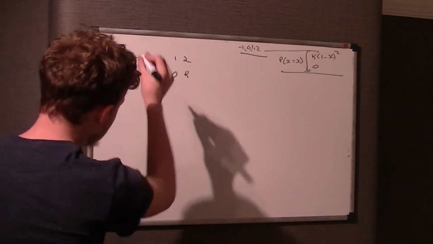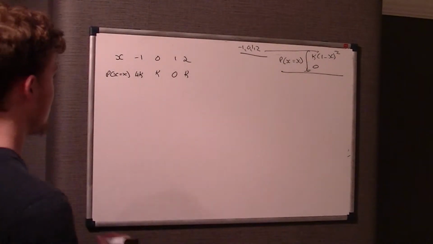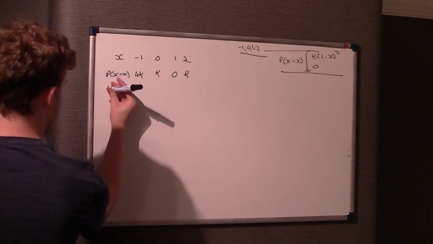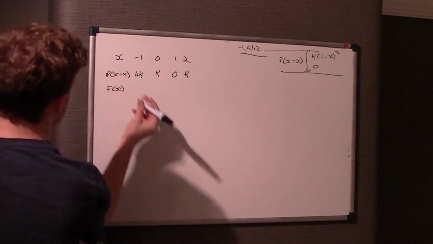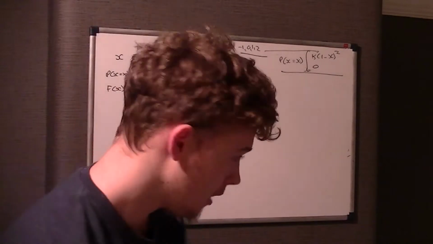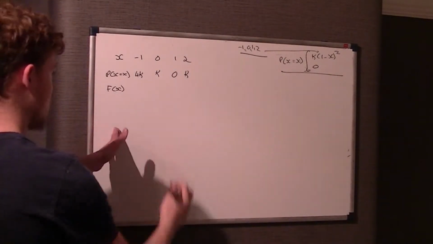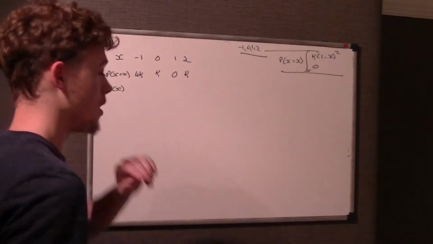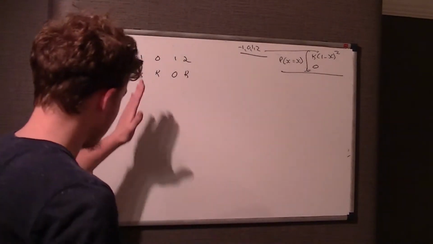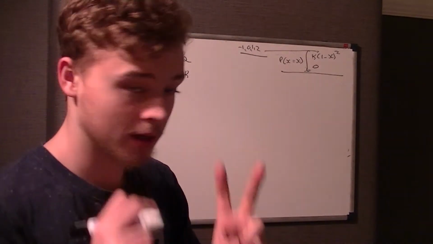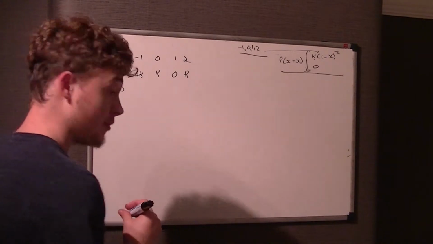Now these are the individual probabilities for each of the outcomes. Now, what we're going to write here is F(x), and that's the cumulative probability. Now, we know the only probabilities can be between minus 1 and 2. So therefore, when we add up all these values of cumulative frequency, they have to equal 1.